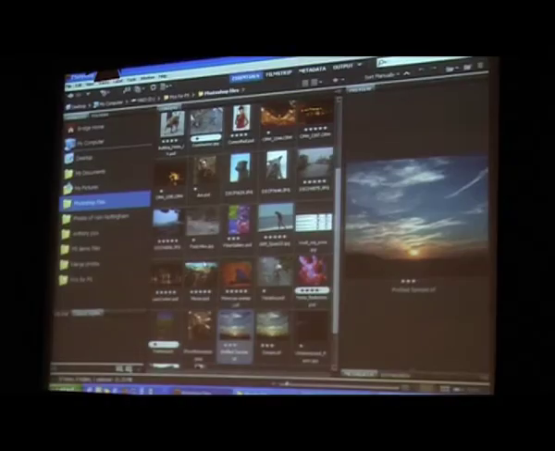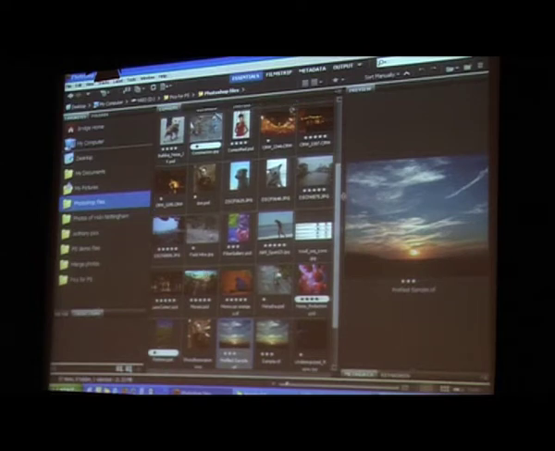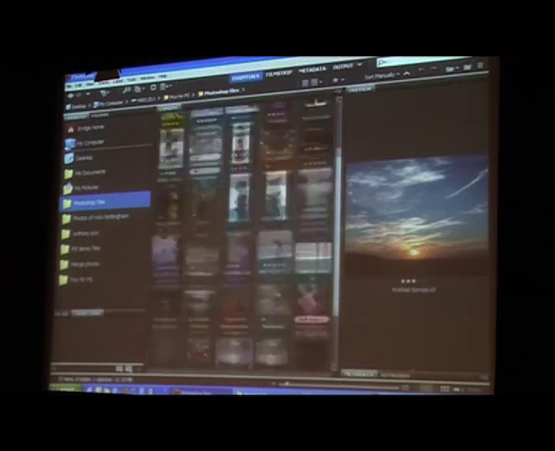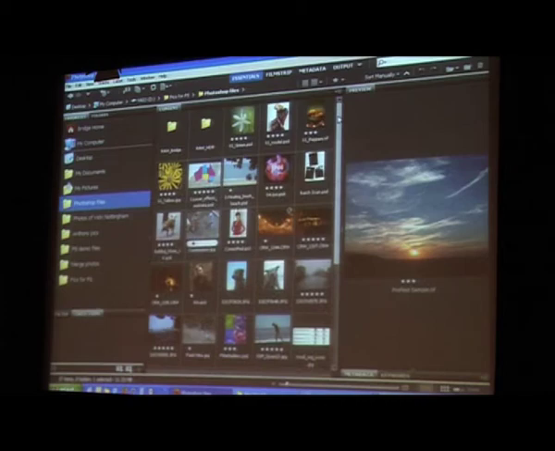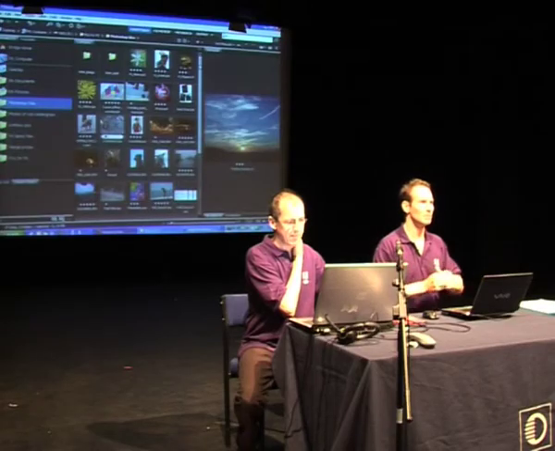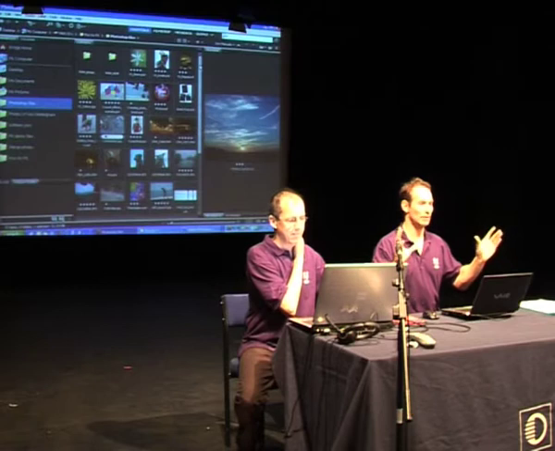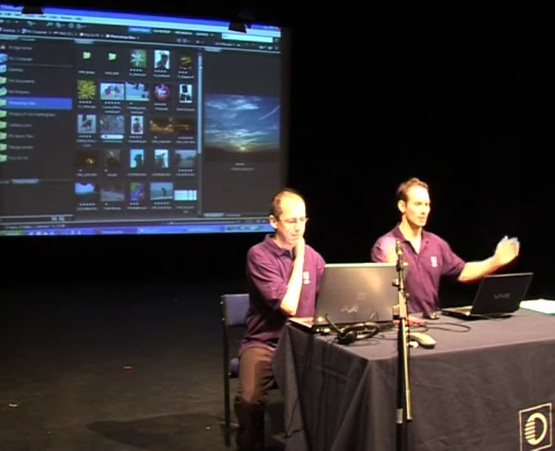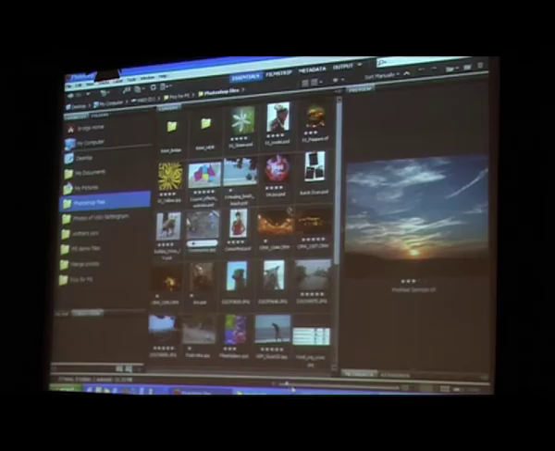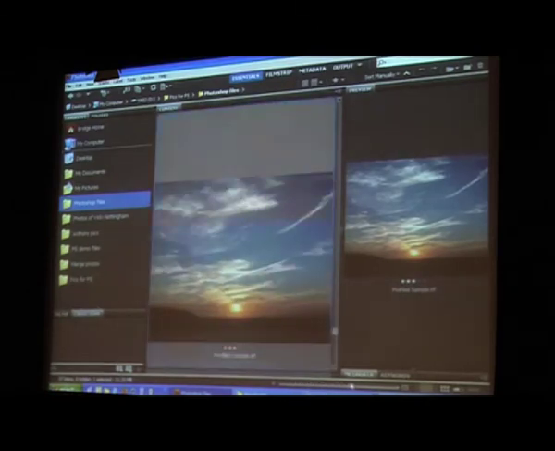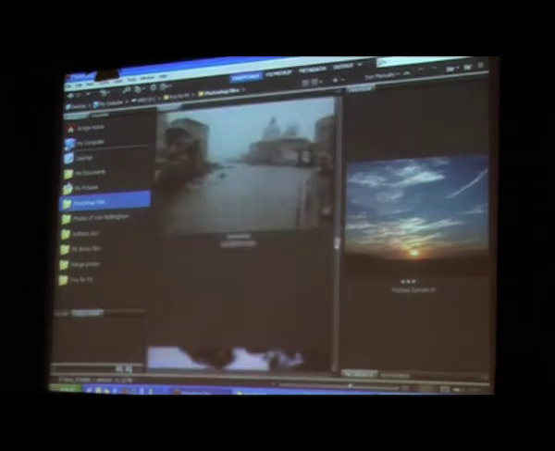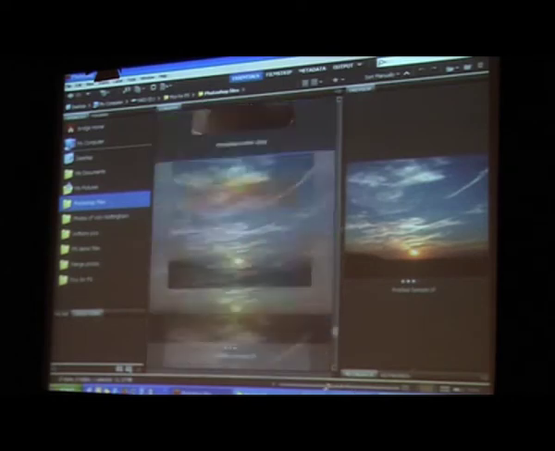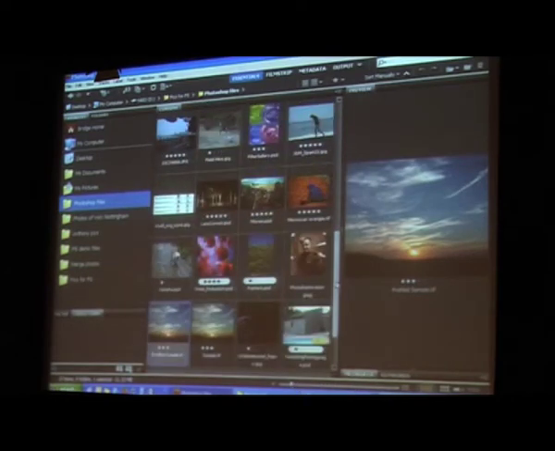In version 3, one of the issues with Bridge was the way that the thumbnails were generated. You see here, I've got various thumbnails on screen. These were generated at quite high resolution, at multiple resolutions, maxed out at the full resolution of the image. So you could do this lovely kind of zoom in and out thing. And that's great if you want good quality previews, so there you see I've got these larger scale ones. That's great, but in terms of system performance, it really hammered the memory.